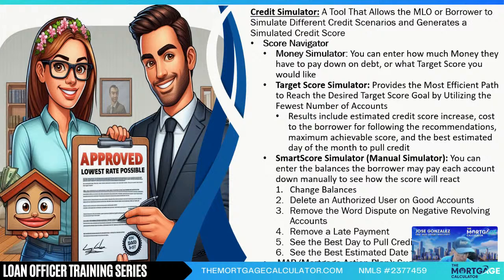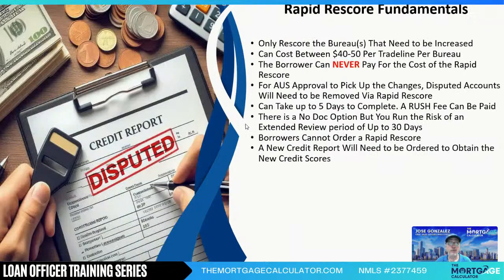The Mortgage Action Plan is just another way for you to add value to the transaction by providing the borrower some goals for the long term so they can increase their credit score. If, for example, they're not planning on doing anything right now, maybe they're going to do it in 6 months, you can give them that type of a consultation. Now, all of this that we're doing here with the credit simulator, again, is adding value to the transaction, but we're also preparing the borrower for a rapid rescore, right?